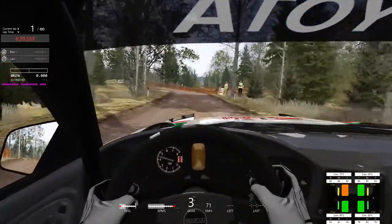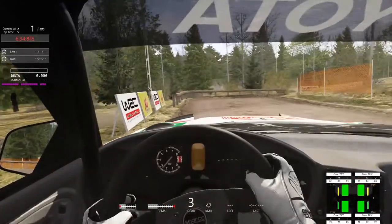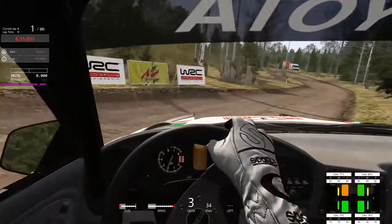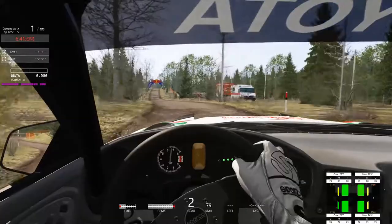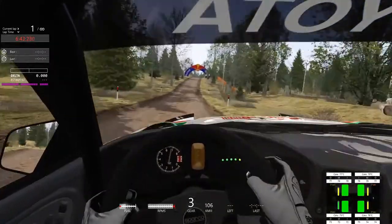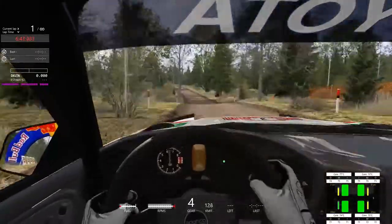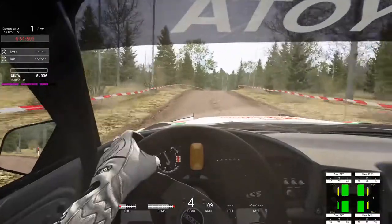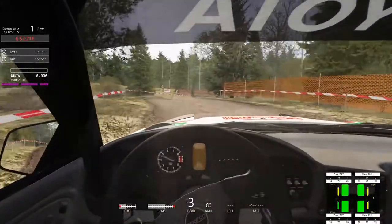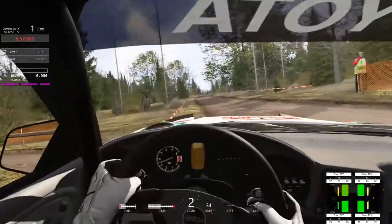Fourth, third, and, well, we're going through this like a toll booth, incredibly tentatively, and hoping to not get into any trouble. And we haven't, and that is absolutely masterful. Down into second to actually get some torque into the thing. Up into third. Fourth now, coming over the crest and under the Red Bull inflatable. I thought there was going to be a bit more action there, but there obviously wasn't. Down into third, second. Now we have to try not to hit that fence, and we haven't done.